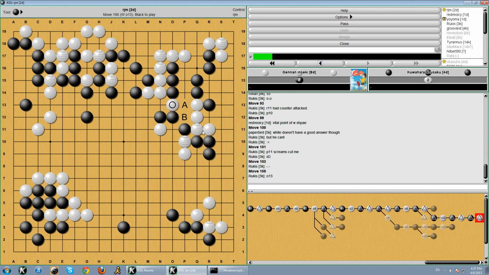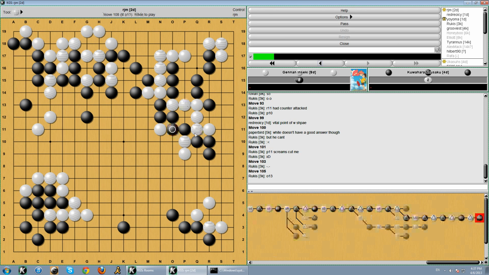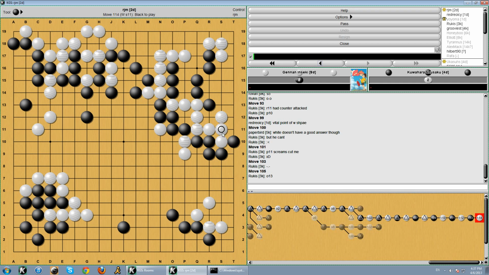You can't really do A because then black can double Atari at B. So we're going to have to Atari from the outside. White connects. Notice that white can play A next to capture at least the P11 stone. So black would have to do something like this. Now white can Hane and make a hanging connection. And so this is pretty much like, you know, one-way street. And now white has miai of A and B. So this isn't going to work for black. Black can't play like this.